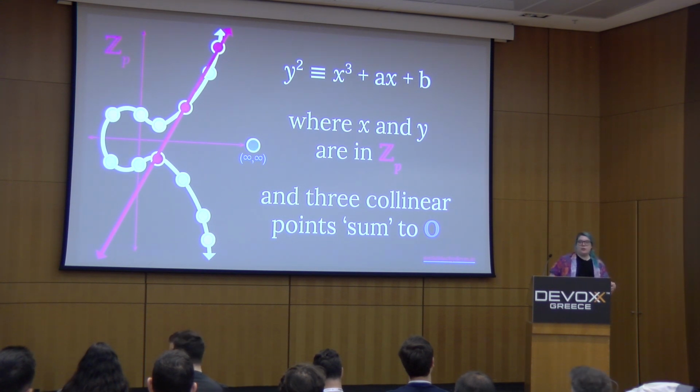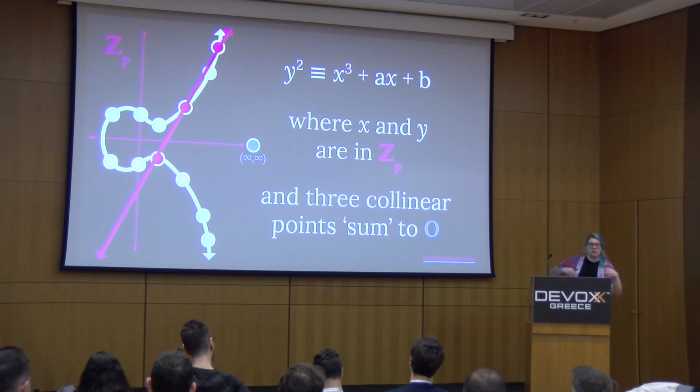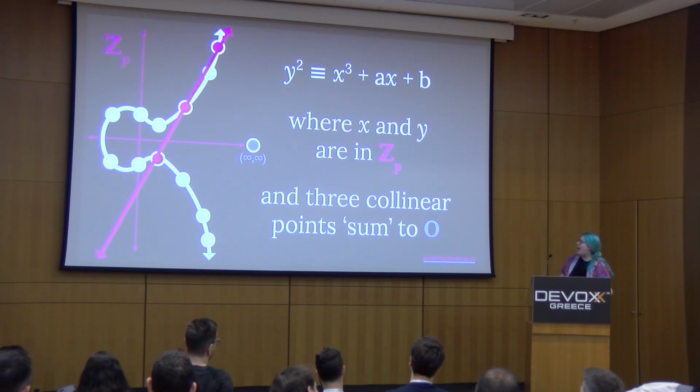So when you add a number to itself, what you're essentially saying is, if I add these two, the result is the negative of the point where the line intersects. But if you're adding something to itself, you're taking the tangent rather than drawing a line, because when you draw a line through the same point twice, that's what a tangent is. And you go, okay, where does it intersect? And then the negative of that point will be the addition result. Does that help? This is really hard.